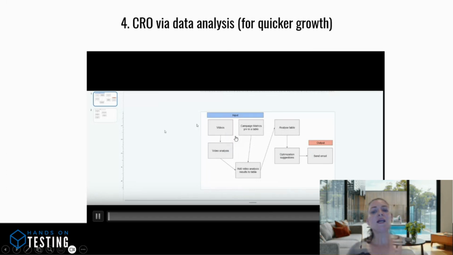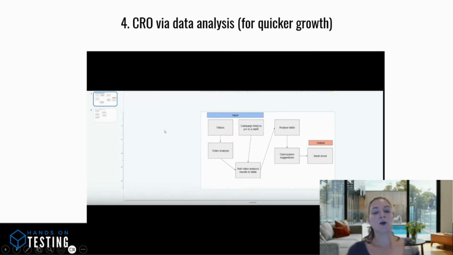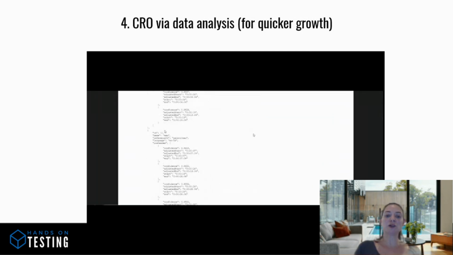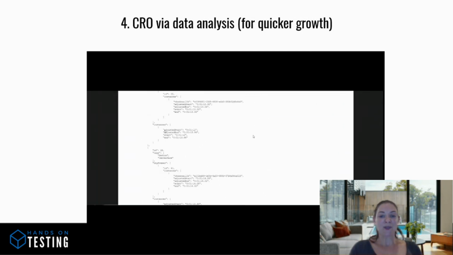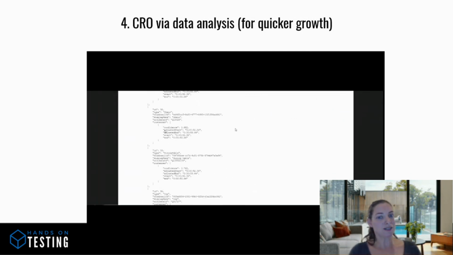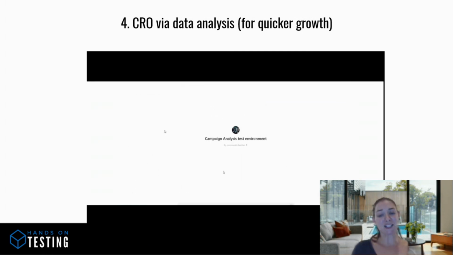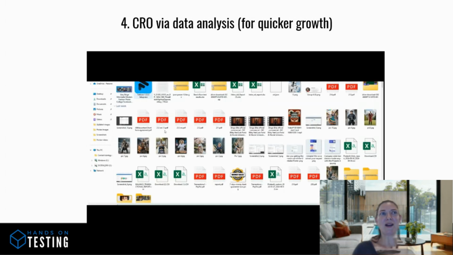So the first thing I did, I took all the different inputs, the videos of the campaigns we were running, the campaign metrics, and it extracted everything automatically, sent it to analyze the table, and then came up with a list of optimization suggestions. It generates a JSON. As you can see, this is a very long JSON, automatically. And then it sends the JSON to a test environment. This is actually something I built in Custom GPT as well. I would actually prefer to build it in Copilot in the future.